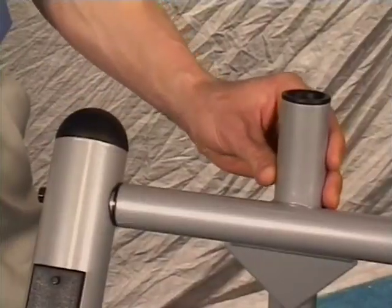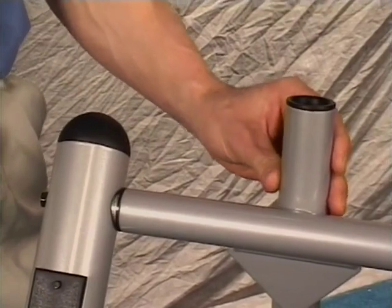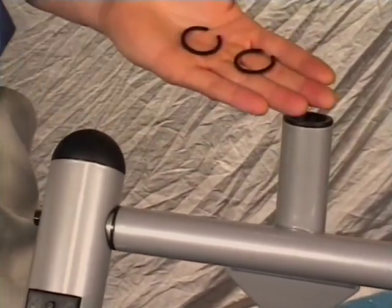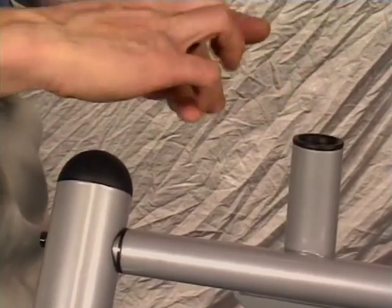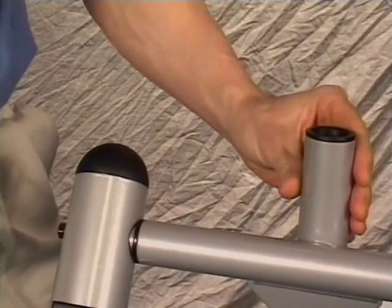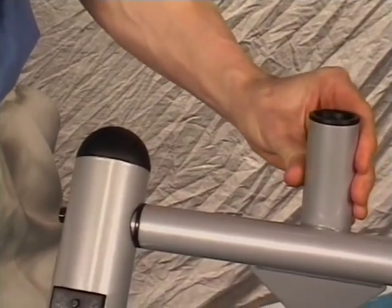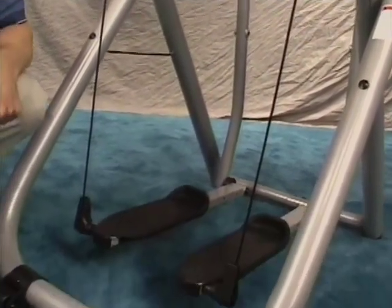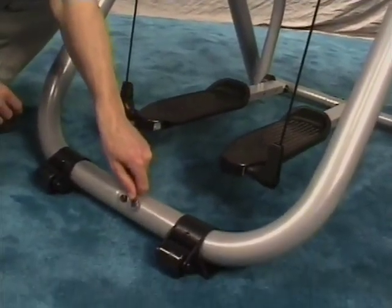If after you tighten the axle tube, you notice any gaps between the frame and the axle tube, place the spare C washers between the swing arm and the main frame. This will help minimize any lateral play. Now, use the wrench to tighten each of the four bolts placed on the bottom frame assembly.